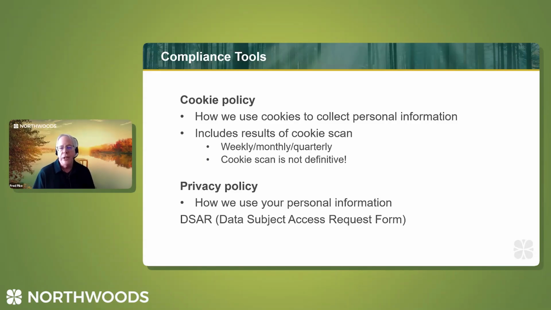And then another thing that you need is the DSAR, the Data Subject Access Request Form. And this is a requirement of CCPA, the California Consumer Privacy Act. And basically it says on your website, you have to have a form where I, as a user or any visitor, can come to your website and say, hey, I want to know what information you have on me, and I want to have the option of deleting it.